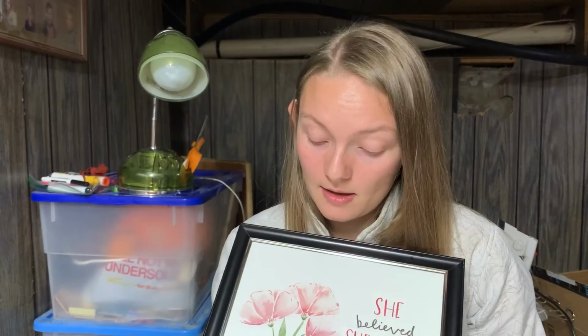Okay, there we go. There's our quick, easy watercolor with a quote. I think it's a good birthday present to give, or you could use a different quote for Valentine's Day, all sorts of things. Christmas is coming up. You can do a Christmas one.